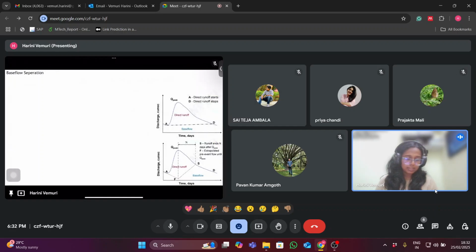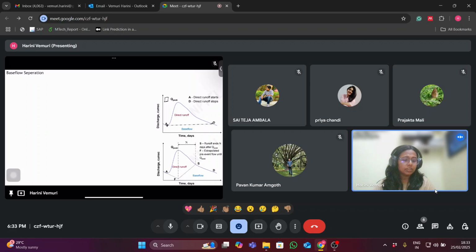Generally, as we have seen with the flood hydrograph, or storm hydrograph, there is always some flow occurring. In the case of perennial rivers, there will always be some flow, mostly due to the contribution from base flow. When an excess rainfall event or storm event has occurred, some part of the rainfall goes into the soil as infiltration, and this infiltration slowly reaches the rivers as interflow or base flow. Generally, base flow takes a longer period compared to interflow.